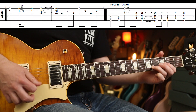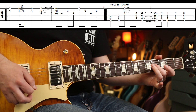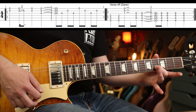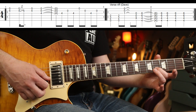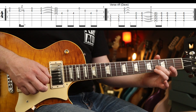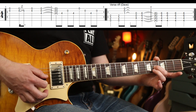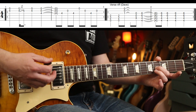So the intro — pretty straightforward. We have the fourth fret on the B and the open E. Then we slide up, then back down. Then you could just play the open two — B and E — or I put my second finger on the fourth fret on the next string down, because those are both B's. And then just a little bit of arpeggiation.